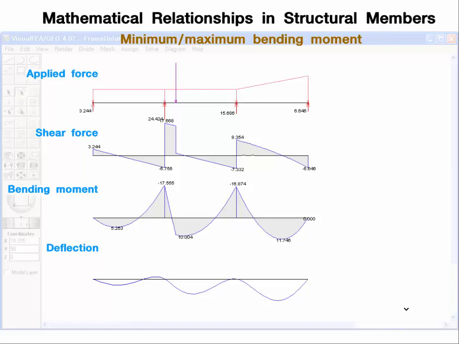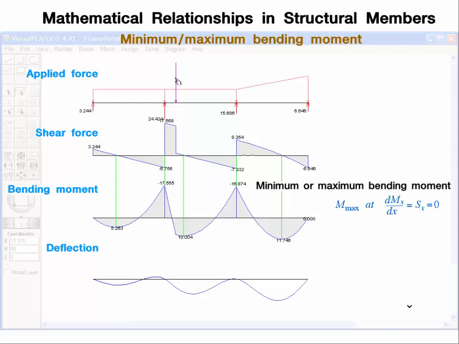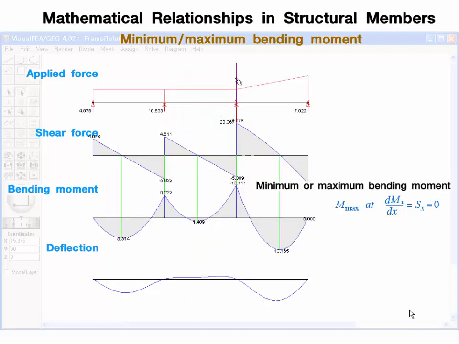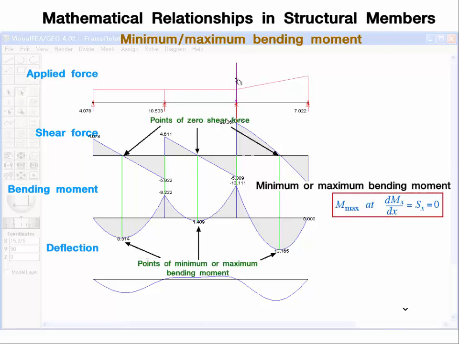In order to observe this relationship, select the shear force diagram and bending moment diagram at the same time by rubber band selection. Then, there appear green lines connecting the 2 diagrams. The green lines connect the 0 crossing points in the shear force diagram and the corresponding points in the bending moment diagram. These are the points where the first derivative of bending moment, as well as the shear force, falls to 0, and accordingly the bending moment reaches the local maximum or minimum. If you move the applied point force, all the diagrams are changed simultaneously, and the green lines are moved in accordance. However, the green lines always pass through points of 0 shear force and points of minimum or maximum bending moment.